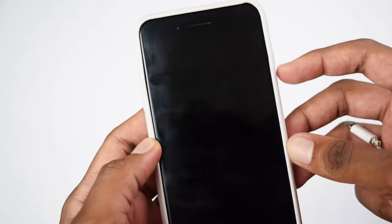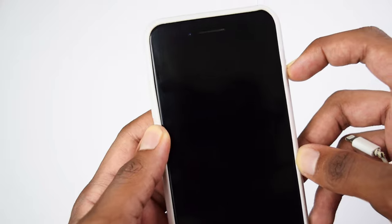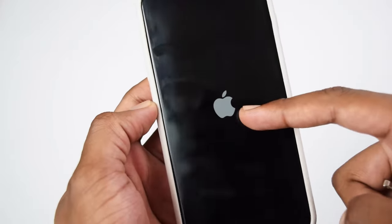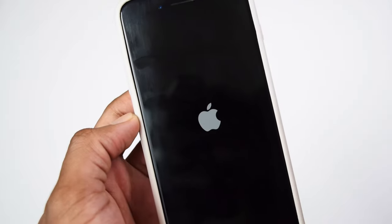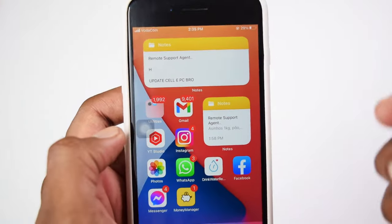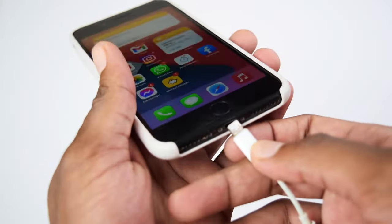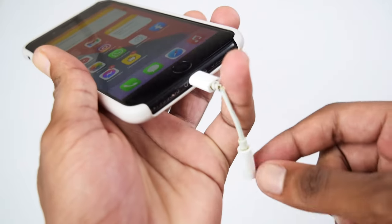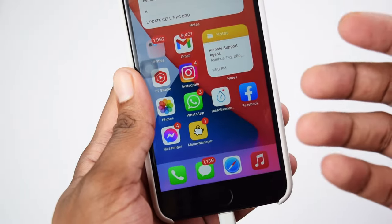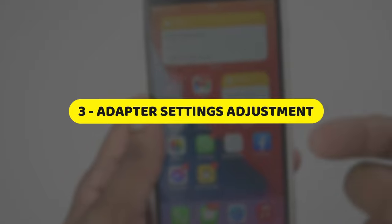After powering it off, just simply hold the power button in order to start the device once again. Just hold the power button until you see the Apple logo. Once you see the Apple logo, release the power button and wait until your phone boots up. Once your phone boots up, try connecting the adapter into your charging port and connect the earphones into your adapter to see if your adapter is now working. If it's not working, do not worry, we're moving into the next step.